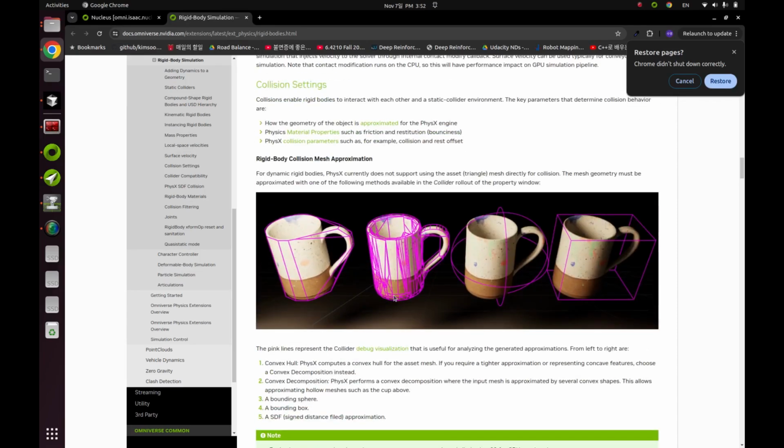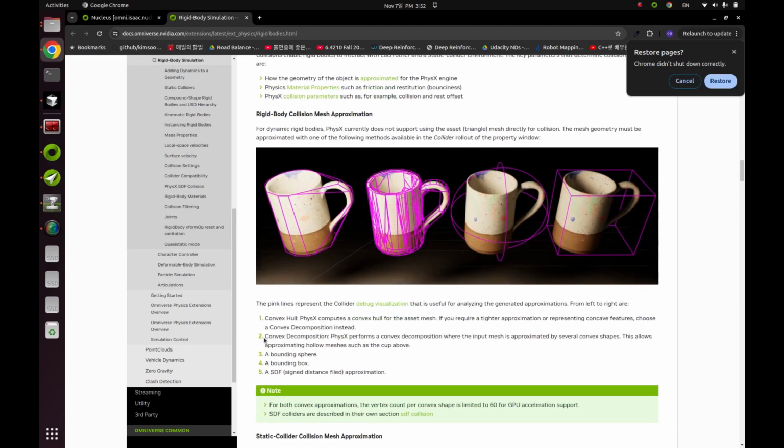And here, like this image, if you want a more accurate collision approximation, you can use convex decomposition, like the second one. Or if the collider accuracy doesn't matter, then you can just simplify the collision approximation, something like convex hull, or the bounding sphere, or bounding box.